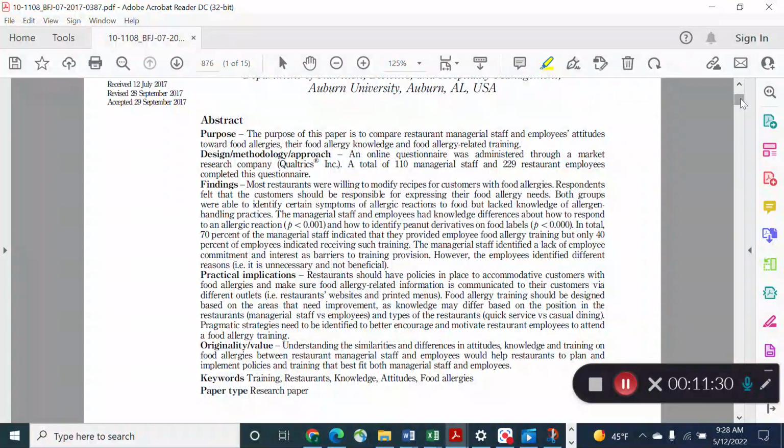And then lastly, before we dig into this article, again, I would jot some notes down here. I do want you to understand the difference between two terms. Those terms are limitations and delimitations. So limitations and delimitations.